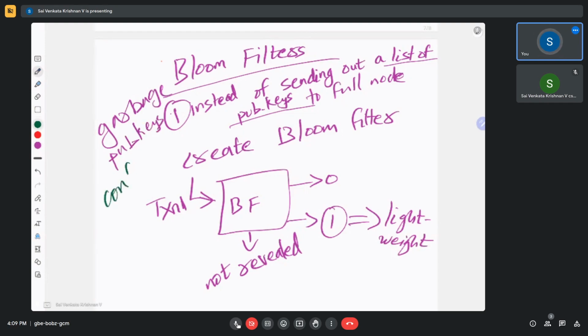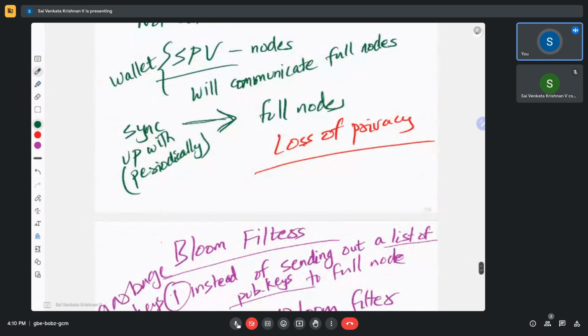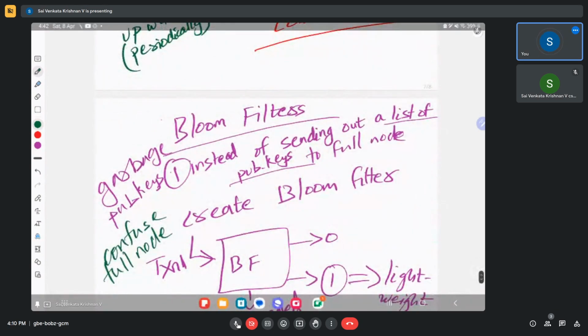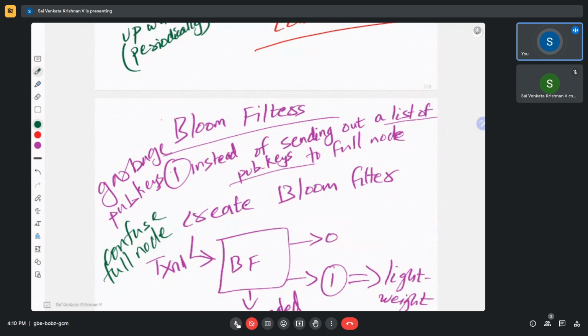So initially, with the attacker-controlled full node, if I just ask for a list of transactions having public key addresses like 0xcafe or 0xdead, then it's very easy for the attacker to trace these public key addresses.